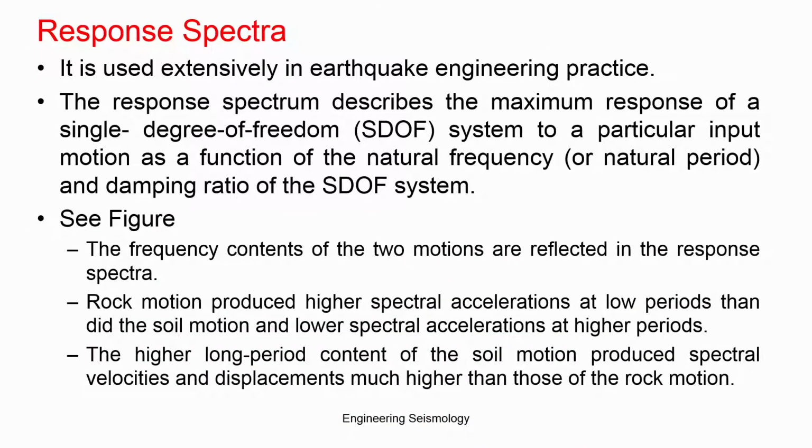The frequency content of the two motions is reflected in the response spectrum. The rock motion produced higher spectral acceleration at a low period, while the soil motion produced lower spectral acceleration at a high period. The higher long period content of the soil motion produced spectral velocity and displacement much higher than those of the rock motions. So, how these amplifications differ is described in these statements.